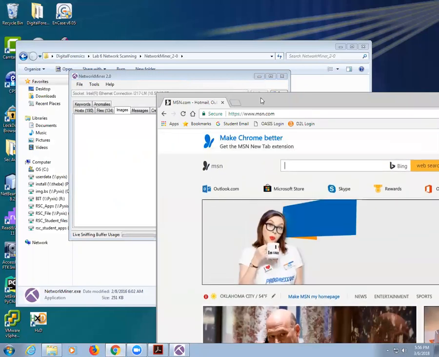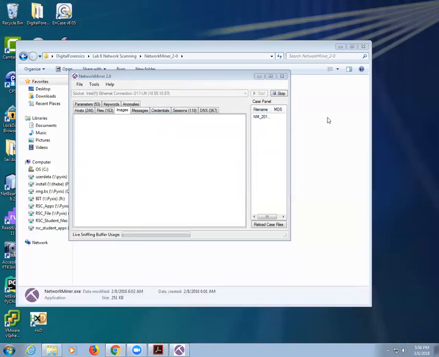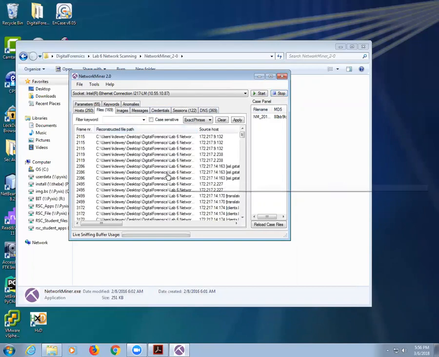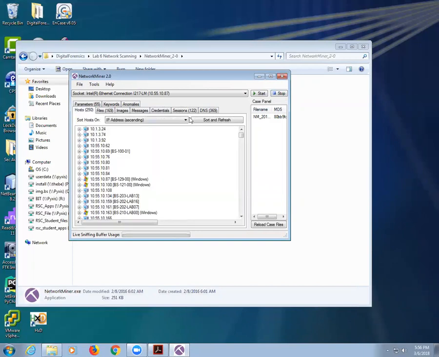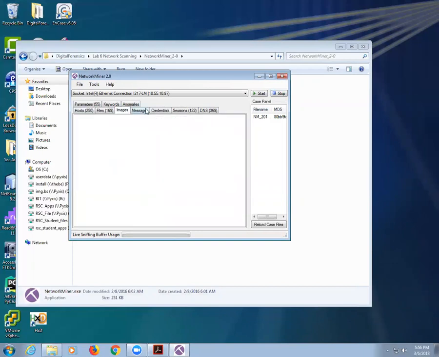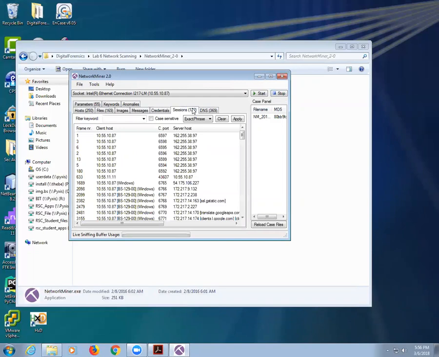I got 95 files. Okay, let's stop this. Stop. Got a bunch of files. I don't know what they are. It's probably cookies and stuff. I can't believe I didn't get any images. That's weird. Who knows? But the tool works, at least sometimes.